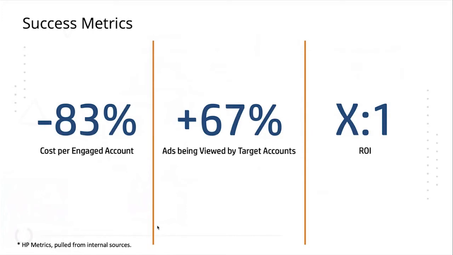But the biggest gains here were the massive drop in the cost per engaged account, as we started to play with different data providers, different verifications and measurement to make sure that they were performing. And we worked, honestly, with different buying techniques as well, with different DSPs, different content syndication partners, different social platforms. We were able to drop the cost per engaged account by upwards of 83%. So, a huge drop in cost for us.